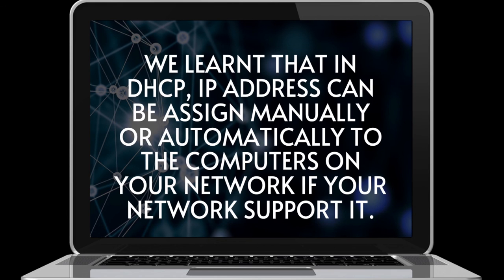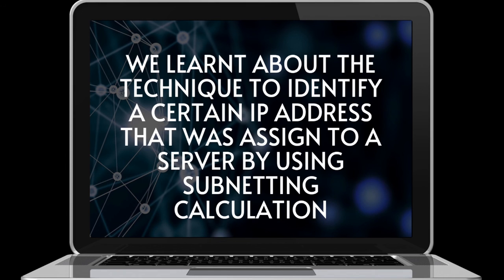Next, we learned that in DHCP, IP addresses can be assigned manually or automatically to the computers on your network if your network supports it. Last but not least, we learned about the technique to identify a certain IP address that was assigned to a server by using subnetting calculation.